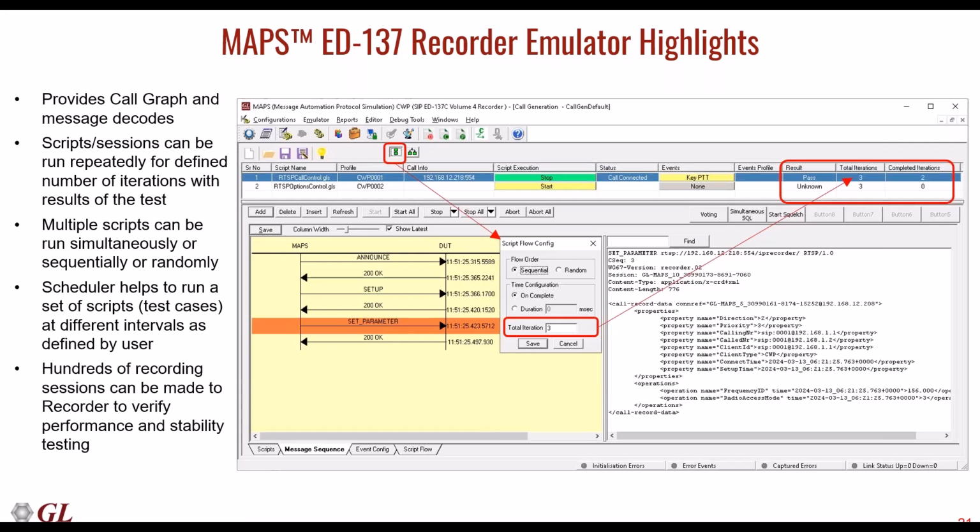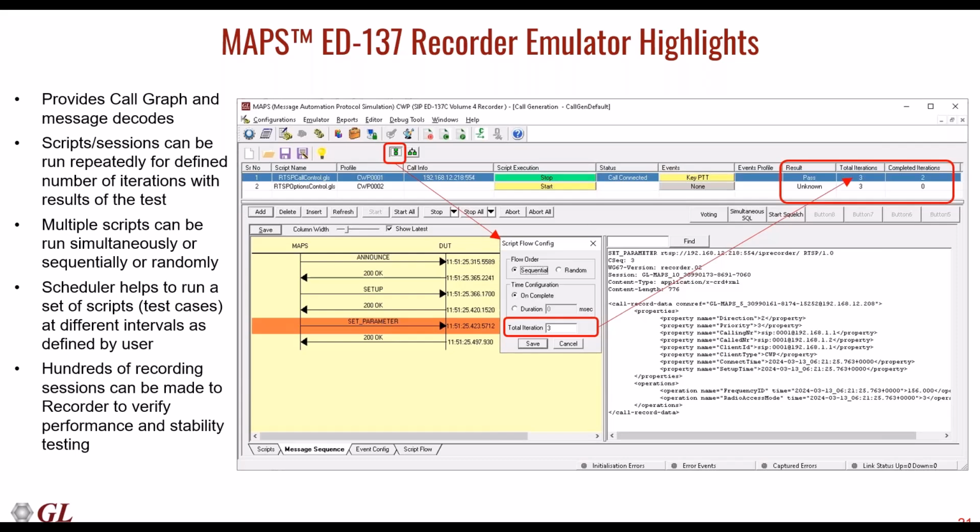If it is an air to ground call, what is the frequency, the radio access mode, and all that information. All this information can be configured for each individual CWP or radio profile. So it is just going to reflect whatever we configure there.